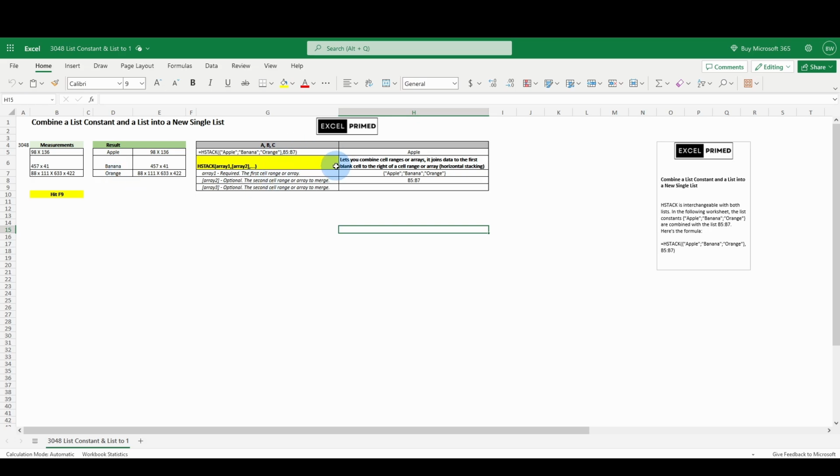You can include a list constant without putting a text split. This particular function will break this apart without you having to do it. It will put these in the proper format. The other array will just show whatever you're pulling from. You notice we're just pulling from the measurements over here in B5 to B7 and putting them over into a new list, but it's also incorporating the first array. And that's the nice thing about this list constant, but it can get messy.